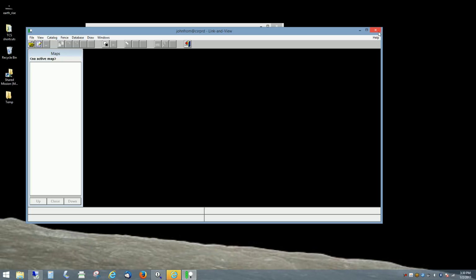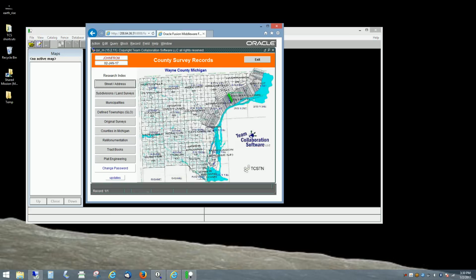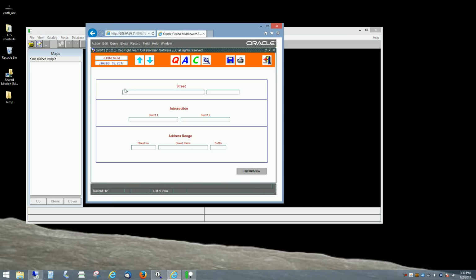Let's look at what it takes now to do the integration. Let's say that we have a form here that goes to Lincoln View, and I demoed that in an earlier demonstration. Let's take a look at this button and see how we're able to call Lincoln View from this form.